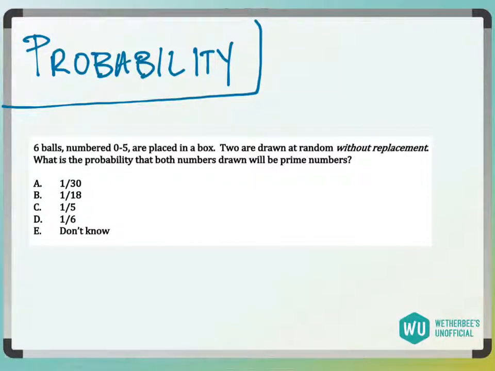All right, so this is a slightly more advanced probability question, because we have compound probability: not just one event happening, but two events happening. We also have to know about prime numbers, so there are a couple of layers of complexity to this. When you have compound probability, you should always look for whether it's with or without replacement in the question. They always have to tell you whether they're going to replace whatever they're picking out or not.